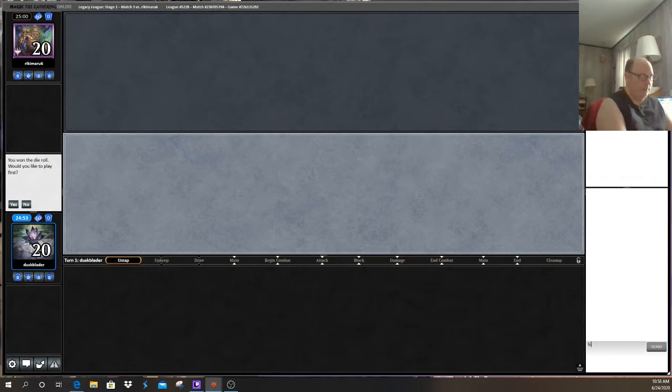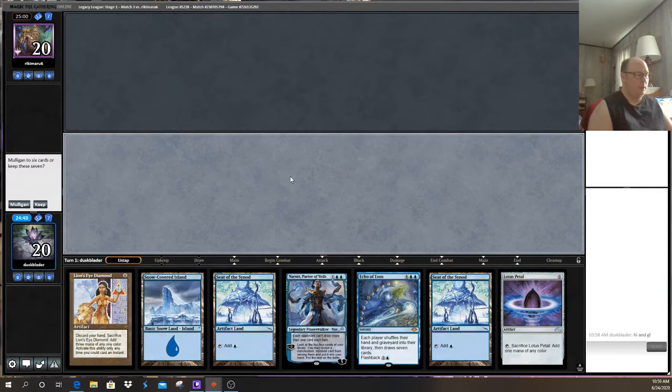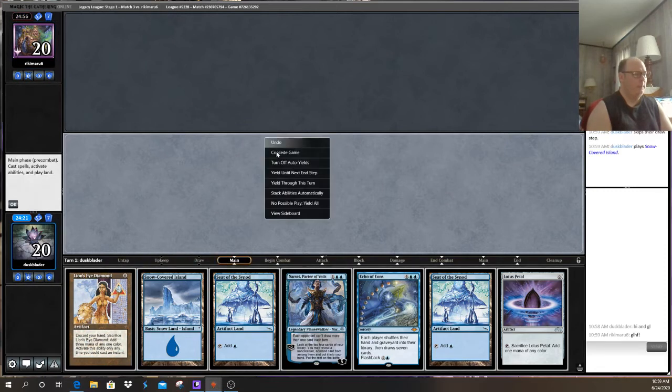Back for match number 3 with mono blue things and stuff. So, one, two. I think this is a turn 2 Narset go nuts hand. I think we keep it, just play the basic island and pass. Hope it's good enough.